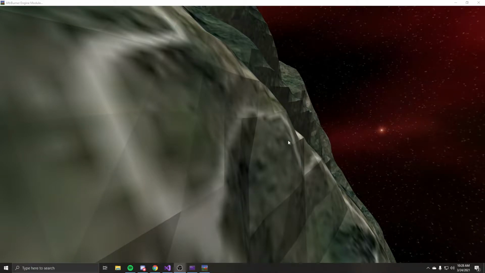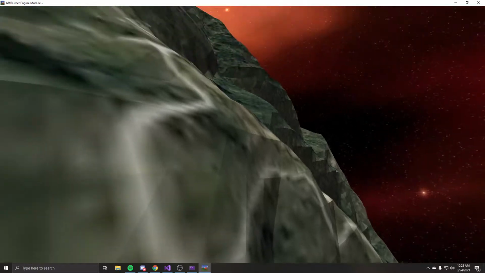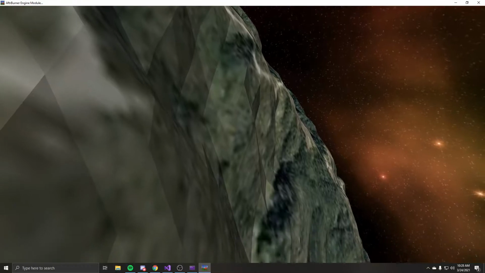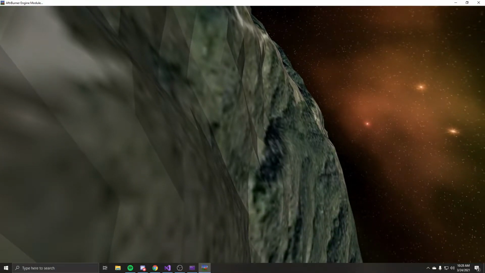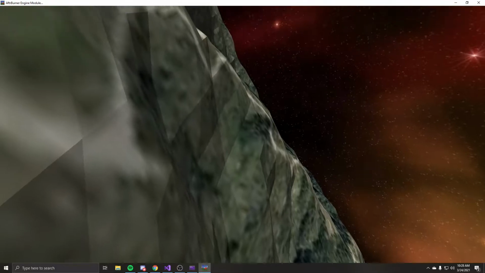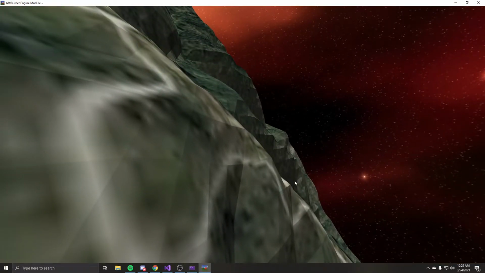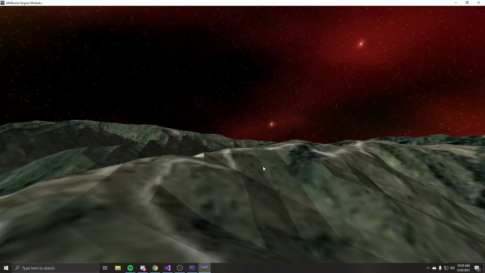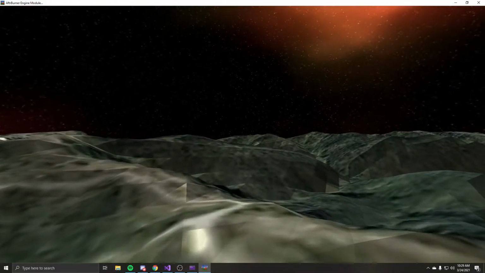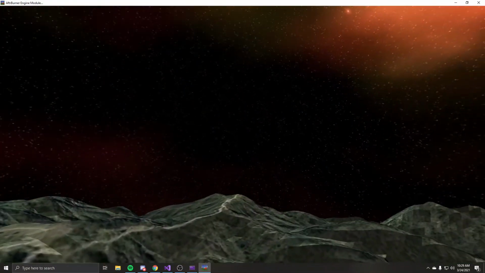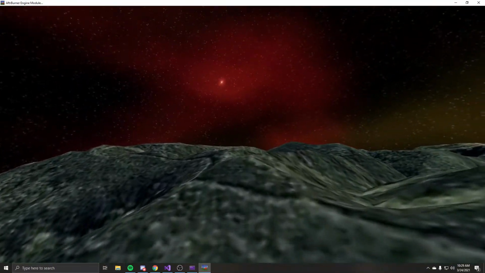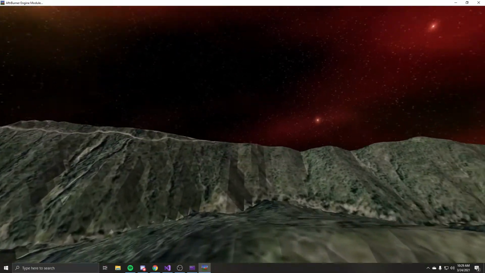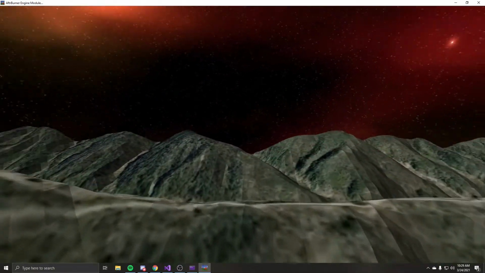Alright, so this is going to be my assignment 8, where we did the terrains. Right off the bat, you'll see this is just the Woodland Hills one that we were provided with. First thing is just pressing C to get your camera in the right spot. Then if I go around, you can see the texture that was provided with putting it in. Everything seemed to work accordingly. Everything looks pretty reasonable.